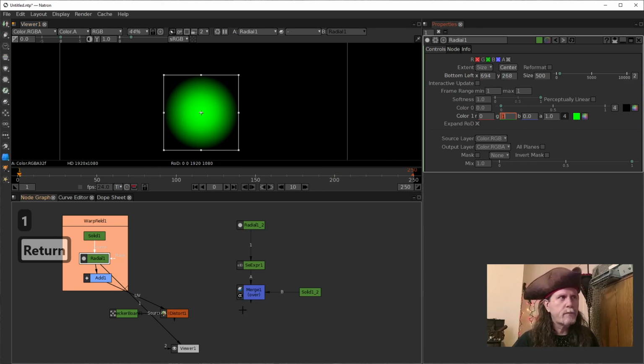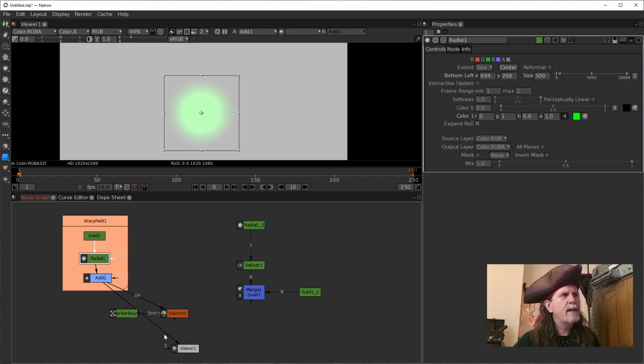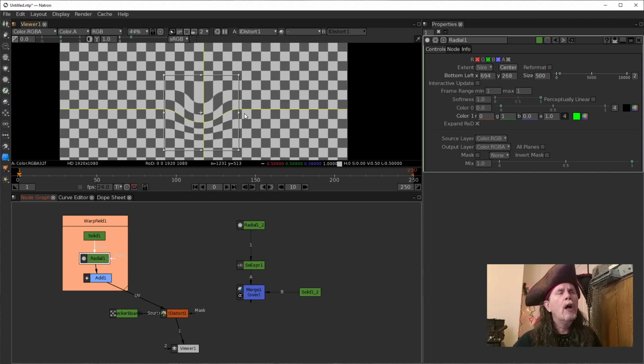So we can see when we have a value of 1 here, and in our add node it looks like this, and when we get to our iDistort, a value of 1 makes the distortion go downwards.